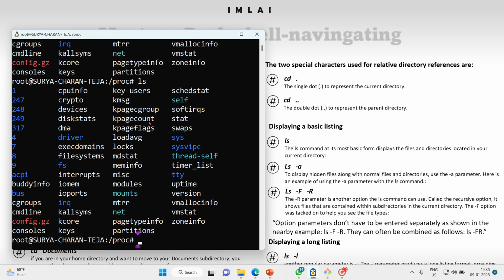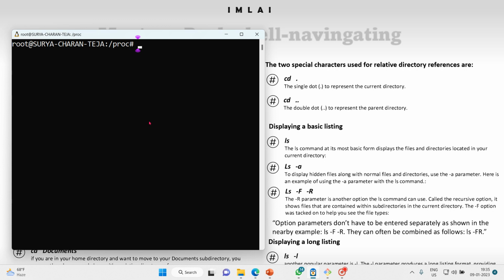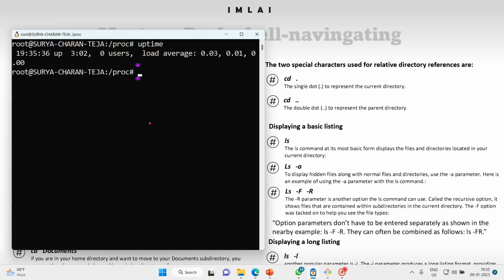So let's ls, and let's clear it, and then type uptime. When you type uptime, this will give you the uptime of your system, for what time it has been up, how many users are using it, the average load, and all the details. Now if you want to read the uptime file, then cat proc and then uptime.